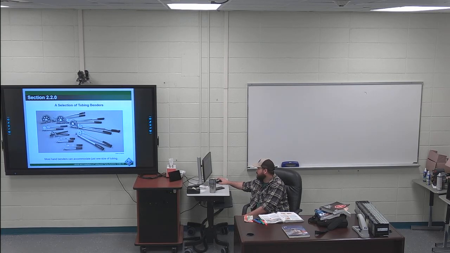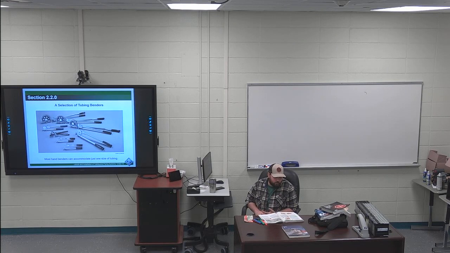They don't work as well as one that only does one size of tubing. So if you're doing this stuff all the time, use one that only bends one size of tubing. Make sure you get a good tubing bender. Swagelok makes a good one. Ridgid makes a pretty good one as well. Those are the two that I've worked with the most.